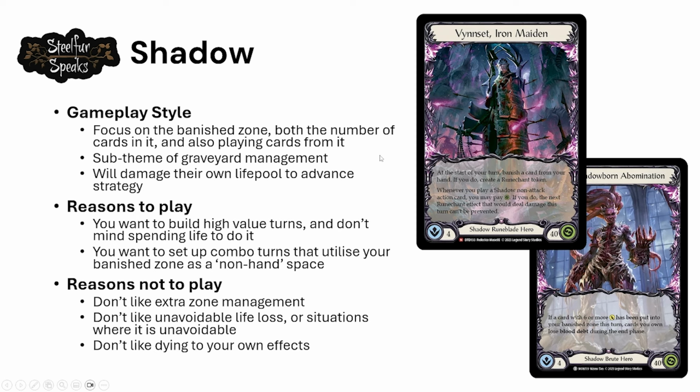All right, Shadow. We're almost getting to the end of my list. In fact, I think we are almost at the end of my list. There's just Mystic after this. But Shadow is about the Banished Zone. So whereas Light was about the soul, Shadow is about the Banished Zone. Much like Light, they both come out in the same set. Shadow uses the Banished Zone in a wide variety of ways.